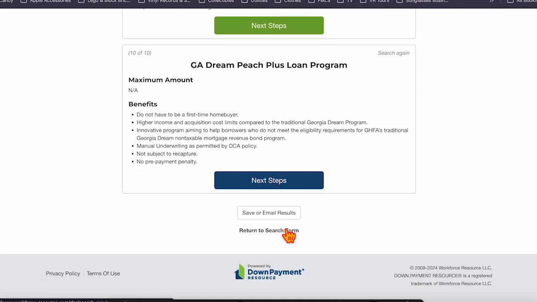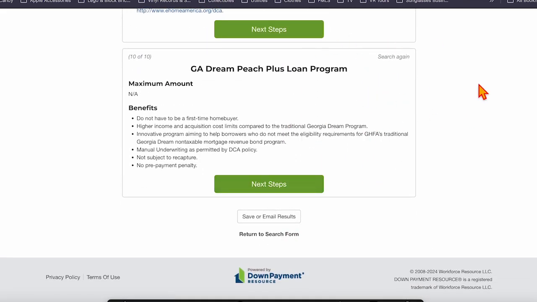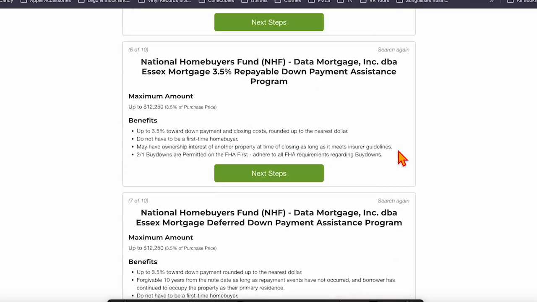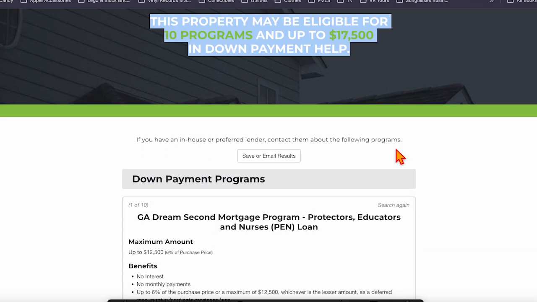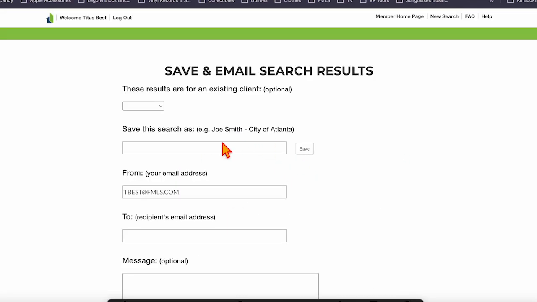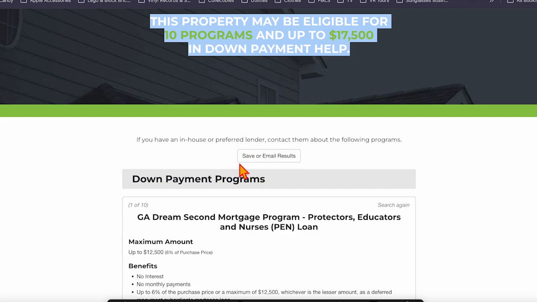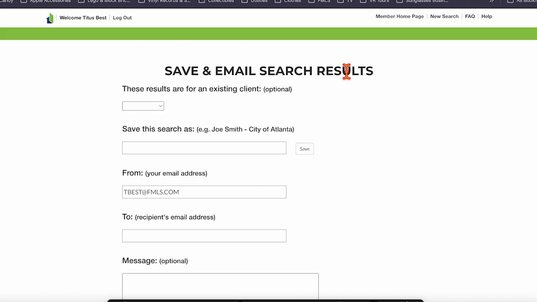Okay. Now, the good thing about coming to these particular pages when you're doing things on behalf of them, or even if your clients are in the system and they're looking up stuff, is down at the bottom, there is a save or email the results. When you were looking at the pricing tool, you didn't have that because you're just in there as an agent looking for yourself. But you notice there's a save and email even at the top. And if I clicked on either one of them, it'll bring me to my page where I can say, hey, I want to save or email these results. So notice it says these results are for an existing client.